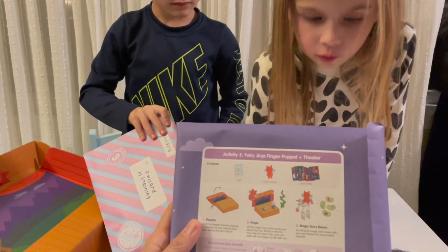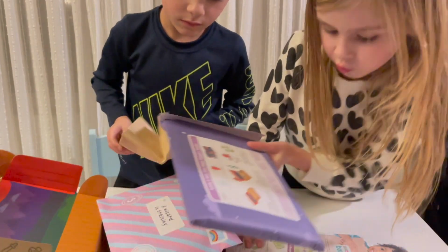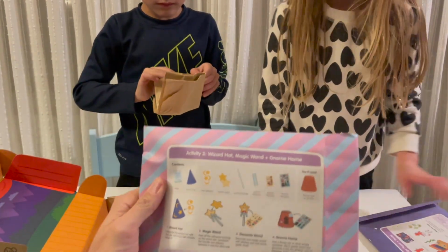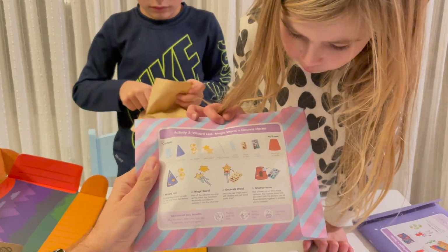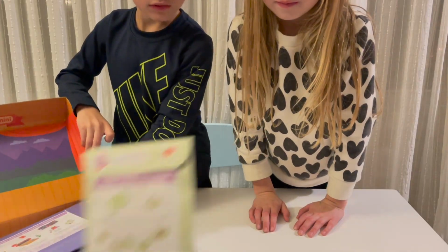So this is a fairy Jinja finger puppet theater. So that's finger puppets. This is Magic Story Beans. And then number 3, let's show everybody what number 3 is. It's a wizard hat, magic wand, and gnome home. Wait, that must be for our little gnome friend. Must be. All right, so activity number 1.